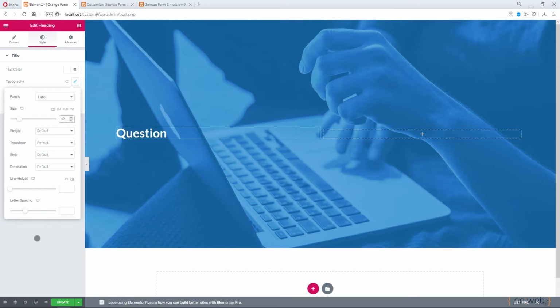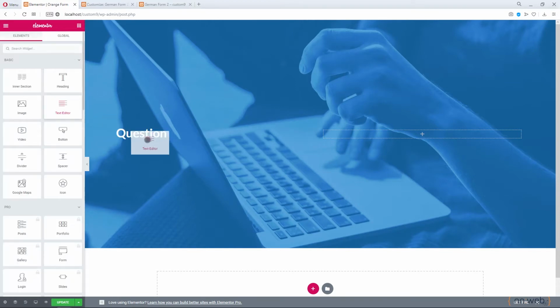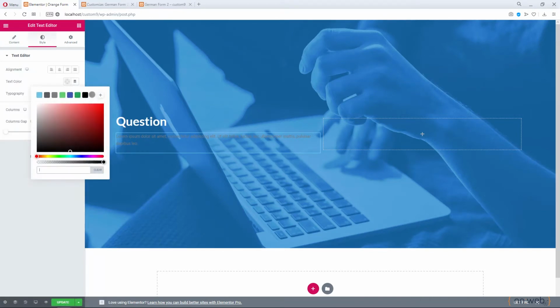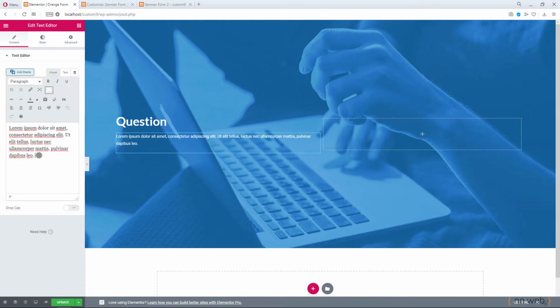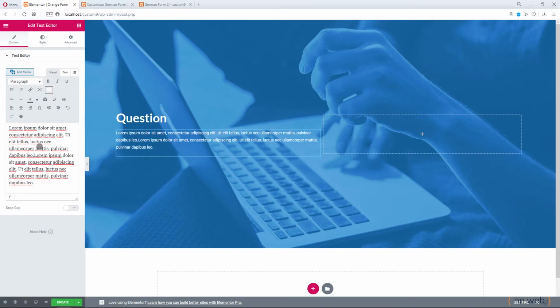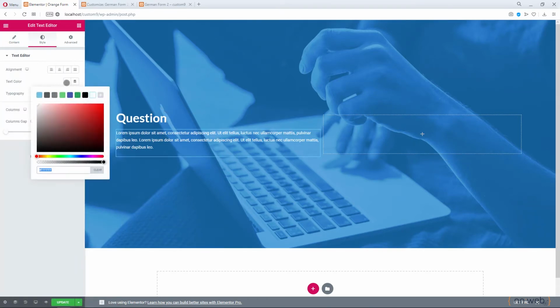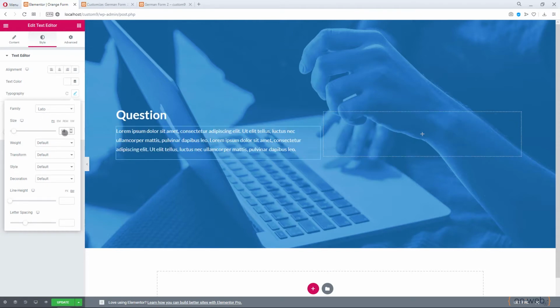Okay, and now let's add the text widget, text editor, and here change the font color to white. Before that, let's add more text. This is dummy text. Okay, font color. The font will be the same, with 18 pixels for font size.